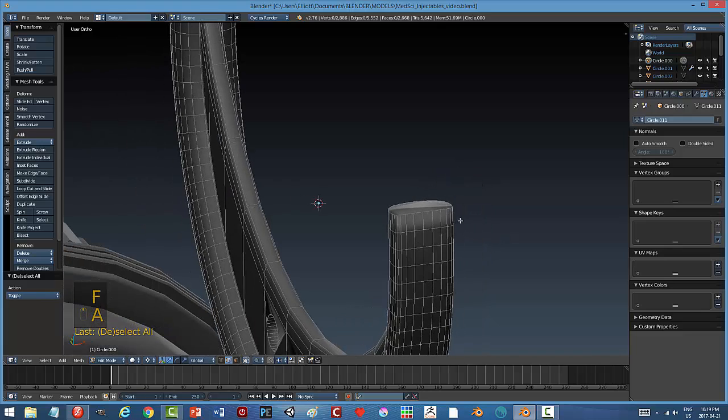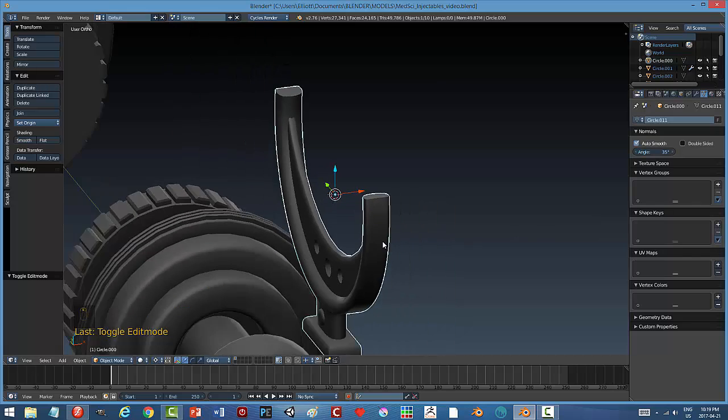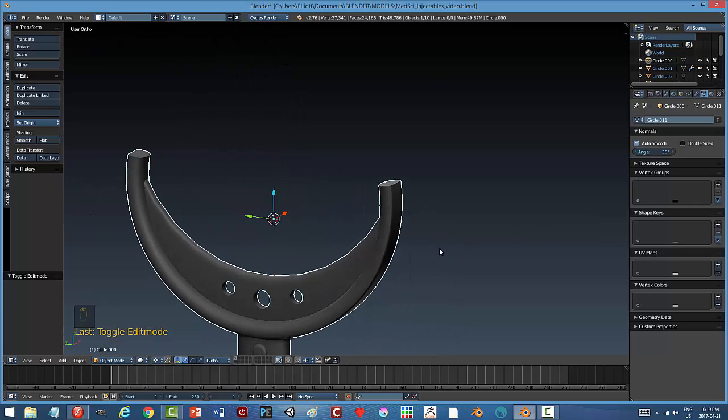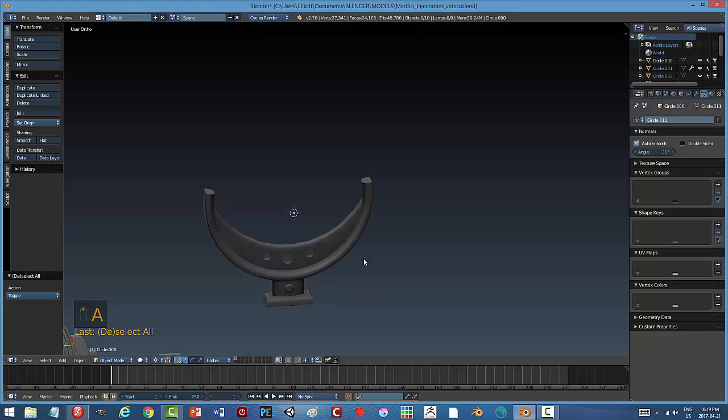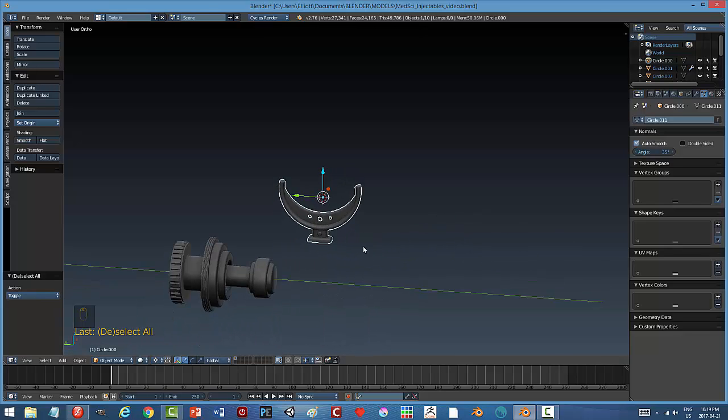Probably didn't need the edge loop in there. All right, there we go. Okay, so it is centered.